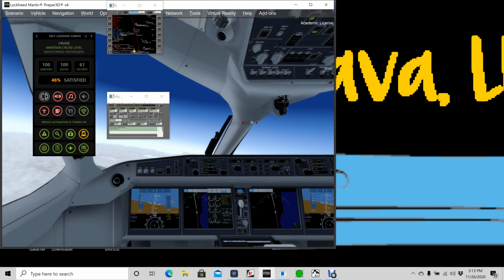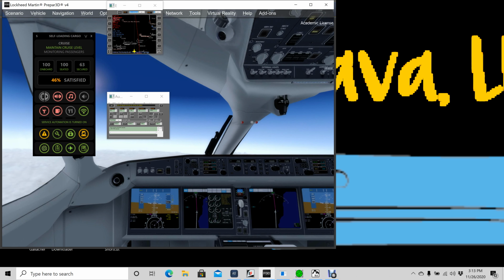Delta 520, traffic 11 o'clock, 15 miles, eastbound, United, Airbus at flight level 350. Delta 520. Next waypoint, Todd. Distance, 22 nautical miles. Bearing, 254 degrees. 3 minutes, 22 seconds.